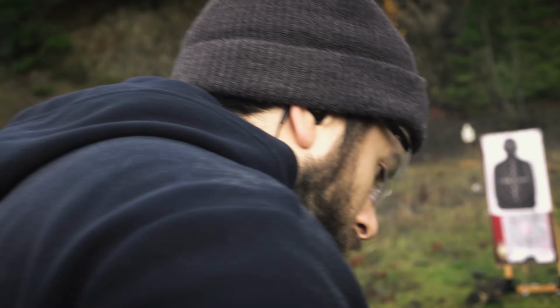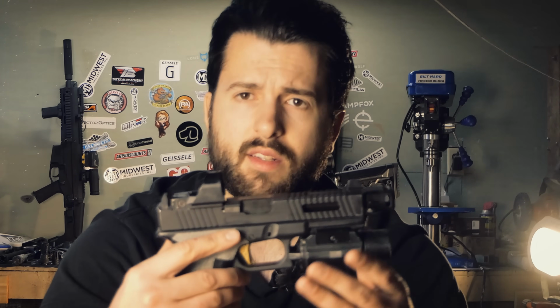So on paper, for 65 bucks, you get a threaded barrel. That is, again, a drop-in replacement for your factory Gen 1 through 4 Glock 17s. That is, of course, threaded 1/2x28. The machining quality on it is quite good. The finish on it is quite good. But none of that really matters if it doesn't perform or if it's super inaccurate. So we'll go ahead and talk about performance right now.